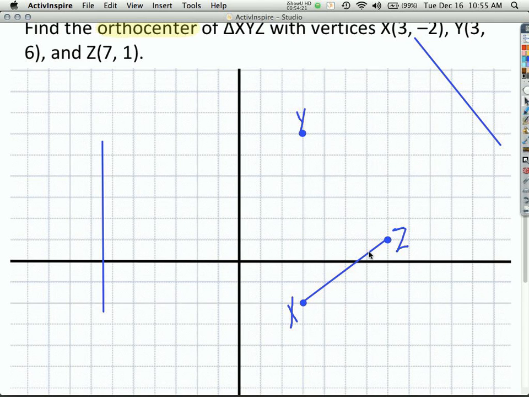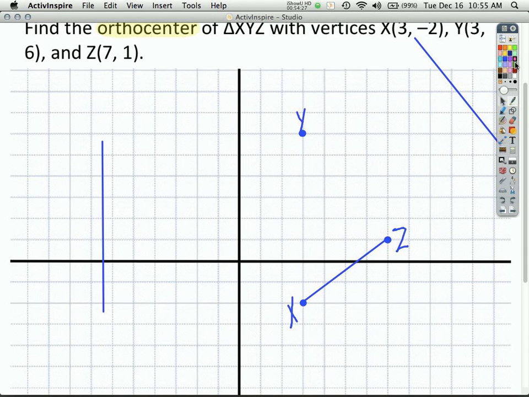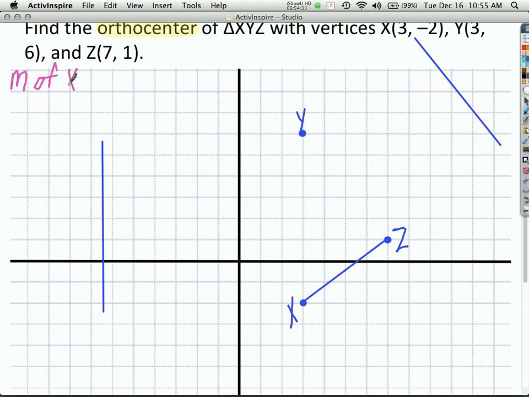So we need the slope of xz. Everyone has a triangle on their paper. You go ahead and find me the slope of xz. I'm going to write it down. What is it going to be? What's the slope of xz? Oh, I'm sorry, let me ask you differently. Give me a thumbs up if you have the slope of xz figured out. Good. Matthew, what is it? 3 over 4. So let's see. Rise 3 over 4. So we get 3 over 4.